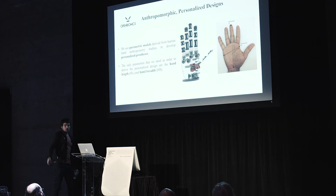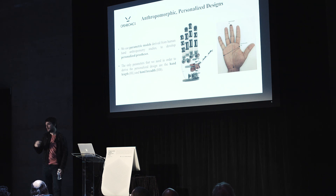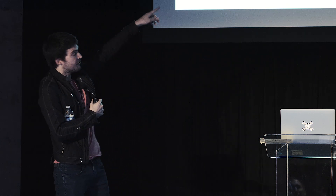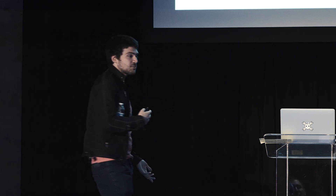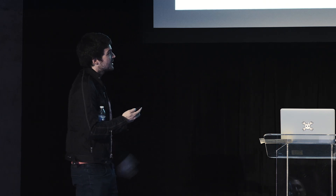Prostheses are currently of certain sizes — you go to the company and say you need a prosthesis that looks like your hand, and they give you an approximate size. But you can find parametric models: if you compute the hand length and hand breadth of the amputee — most amputees have one hand amputated and one intact — you can use the intact hand to measure these parameters and obtain all the phalanx lengths to create a personalized prosthetic hand.